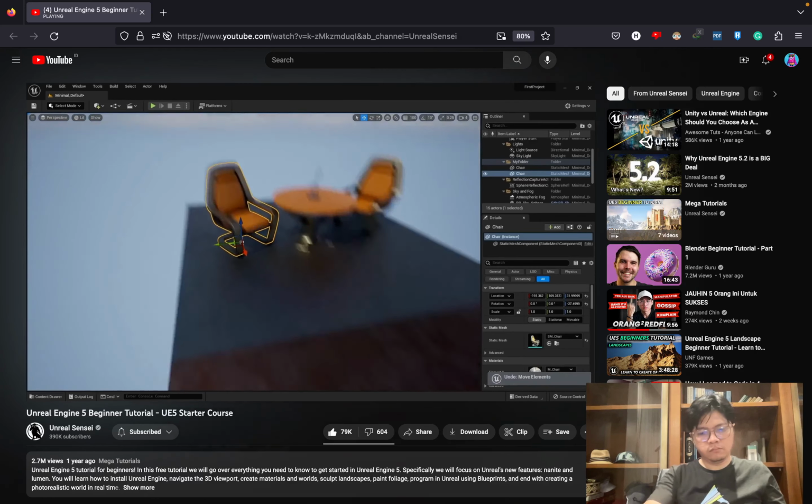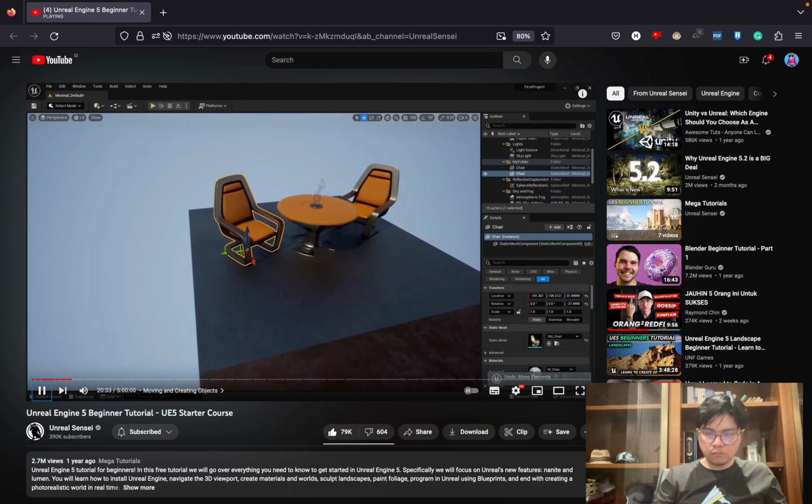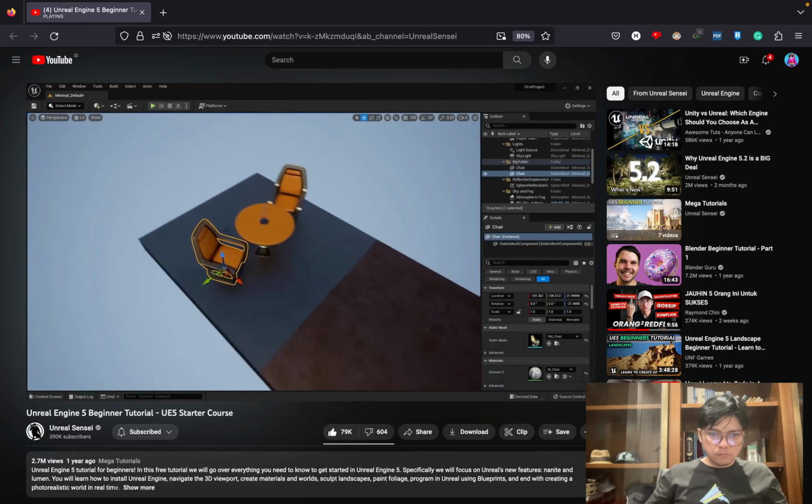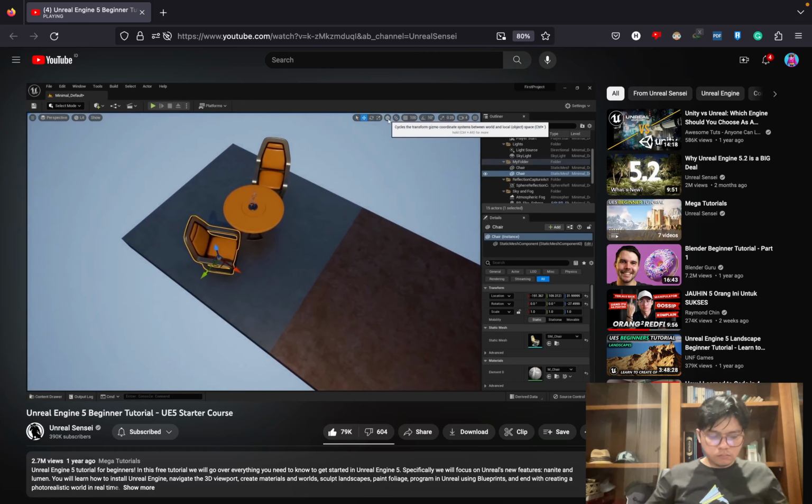I also want to point out that if we want to move our object in the direction of our object, then come up to this little globe icon, select it.